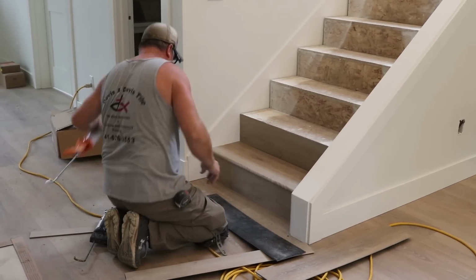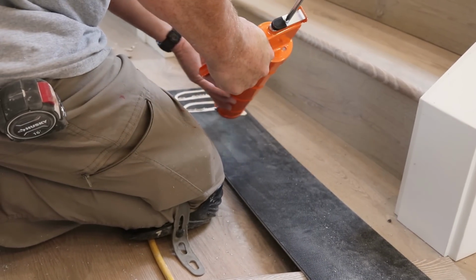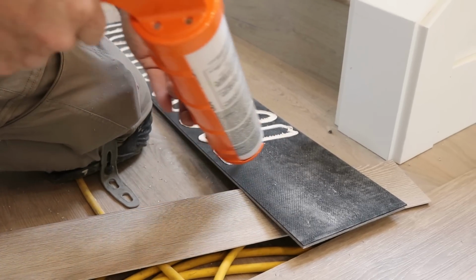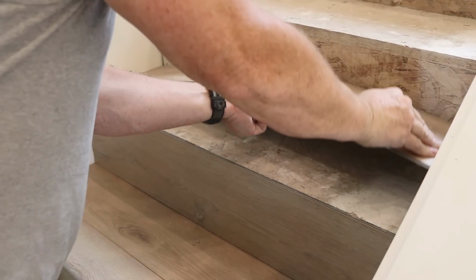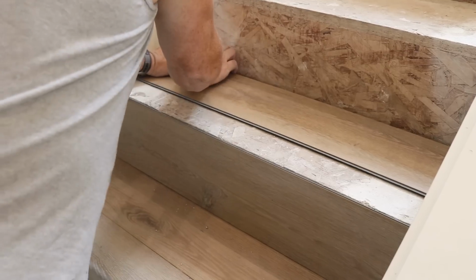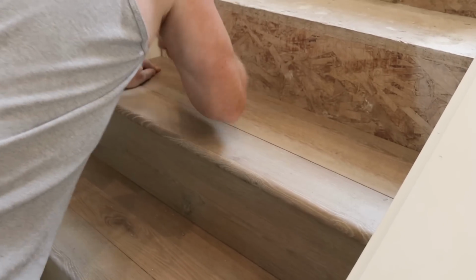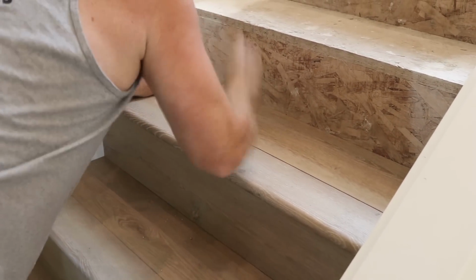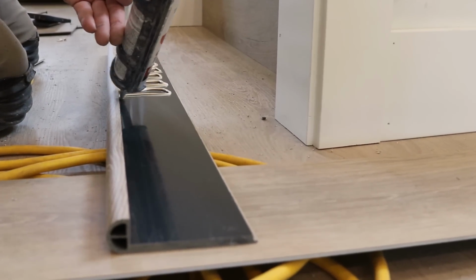Terry's laying this laminate going up the stairs also, and he's being extremely careful and precise on this part of the job because you can't tuck the ends of the planks underneath a piece of baseboard or anything. So basically every cut has to be pretty much perfect. The planks are glued down with two different glues: one for the regular tread and the riser, and then a different type of glue for the stair nose molding.